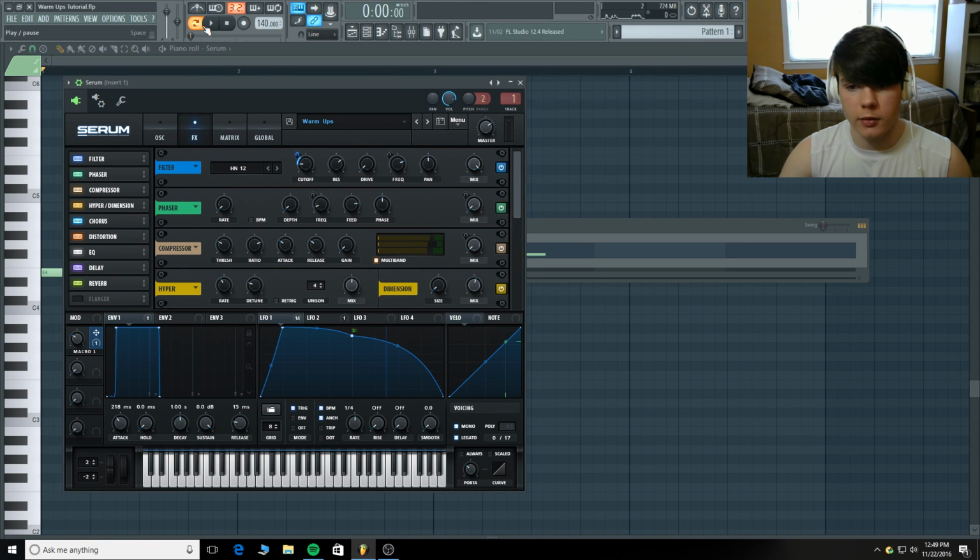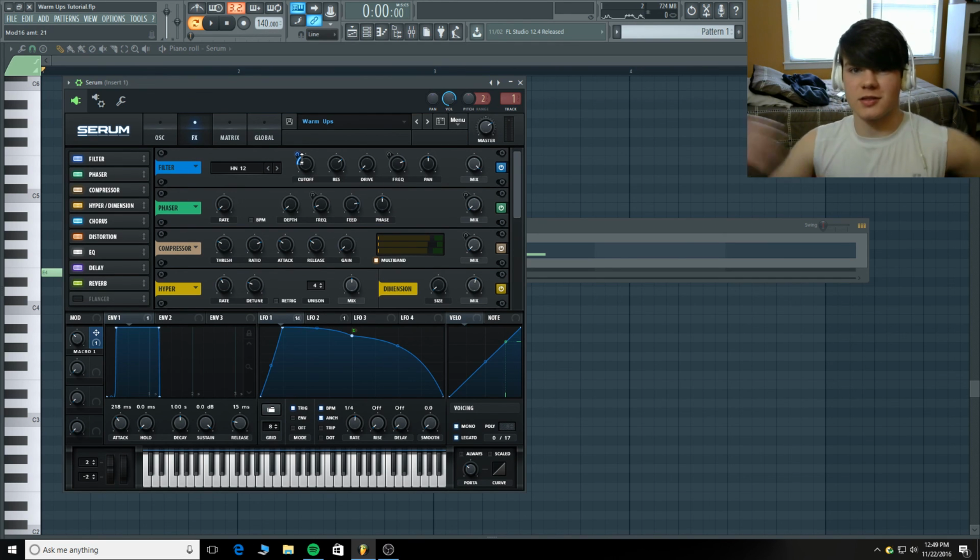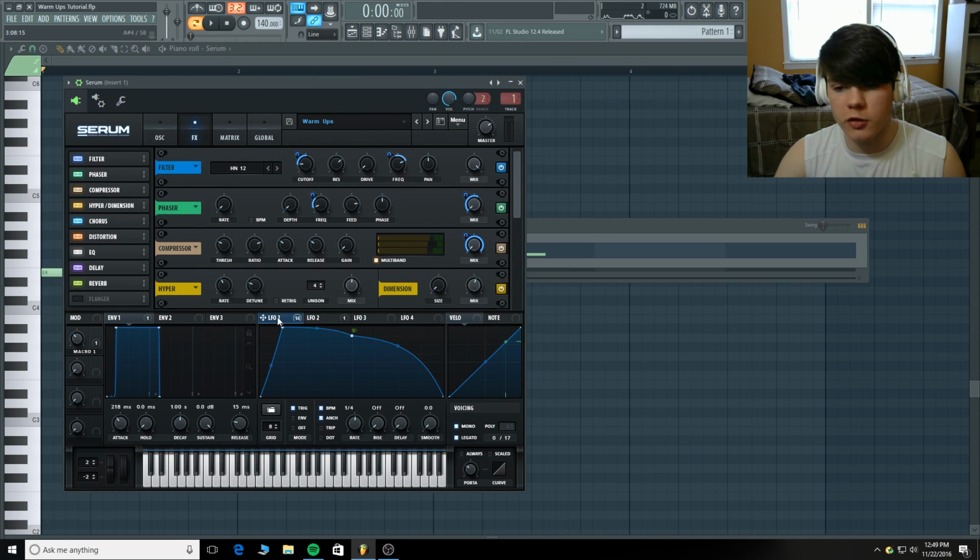What it had at like 30. Yeah, it's good because the cutoff is at 26 hertz and it's going up 21. So it's just a little bit of movement there, along with the movement that it's already doing in this LFO tab.